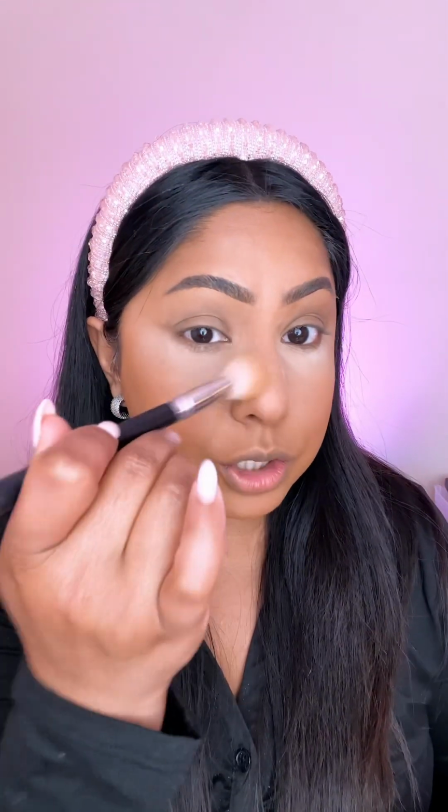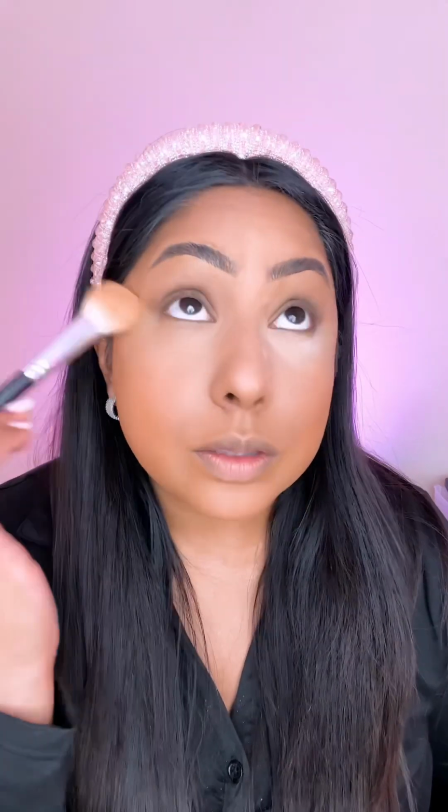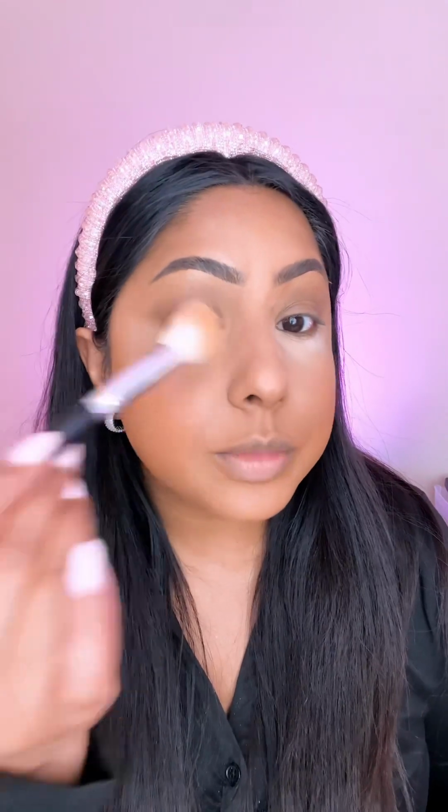It's been a few minutes. It's time to dust this baking powder off. So we're going to take our powder brush and just start to flick this powder off. Now you'll see as I'm sweeping it away, there's powder that's stuck to the skin because it did exactly what I told you it would do. It's soaked in, it grabbed onto all of our liquids and creams underneath, and now that brightness isn't going anywhere. Look at that. So bright.